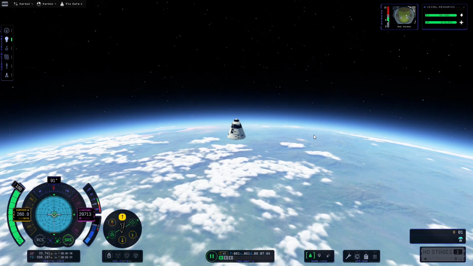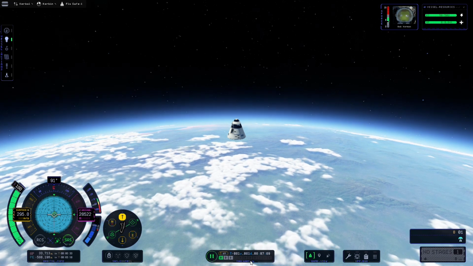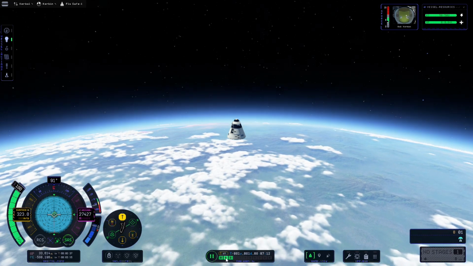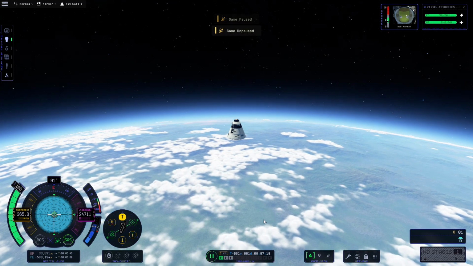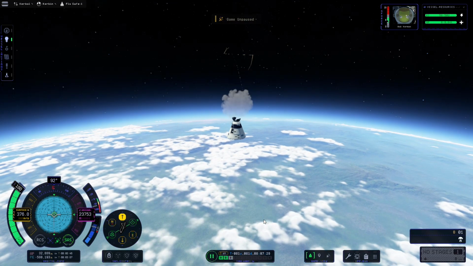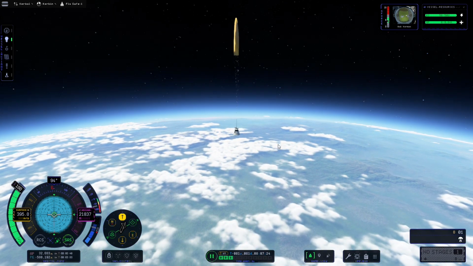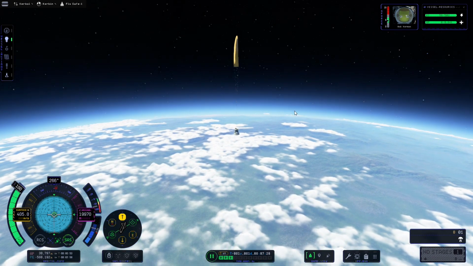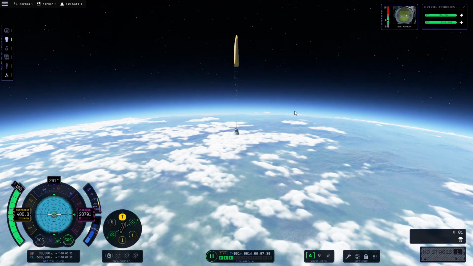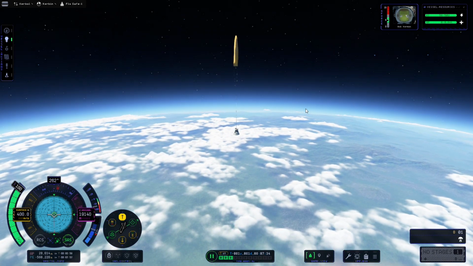So just to save a bit of time, I'm going to fast forward the time using the time warp bar on the bottom. You can either click on the arrow to do it manually, or you can use the full stop or comma buttons just to make sure that we actually get to speed up or slow down time. And as you can see, the parachute has now deployed, which means that all we need to do now is just wait until we land. So we'll let that happen, and then we'll get straight on to the next mission.